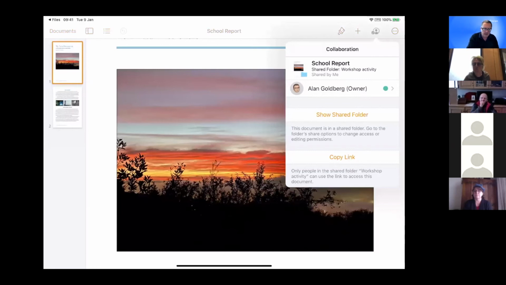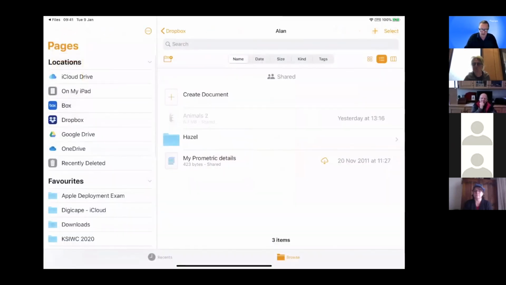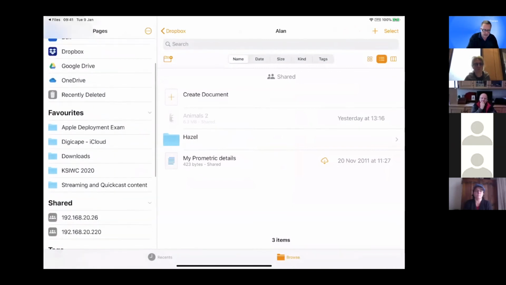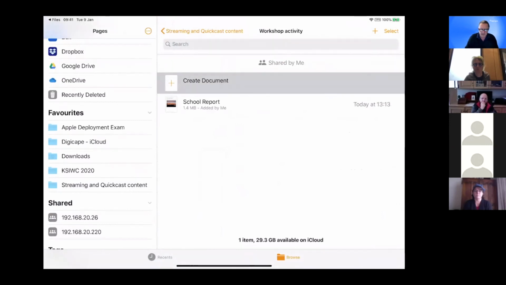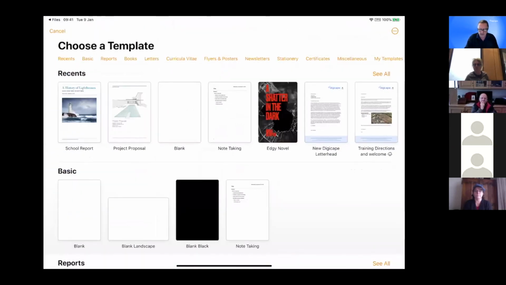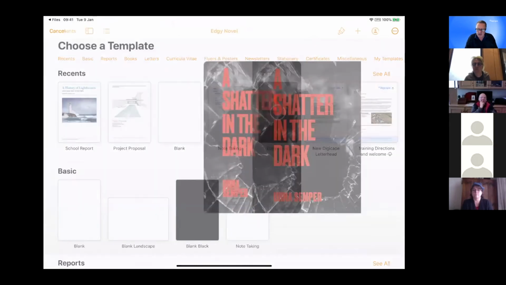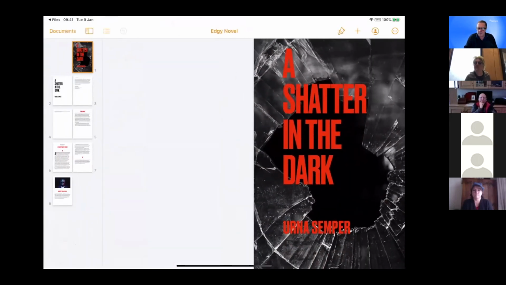If I go back out and create another document inside there, let's just go back to that activity. Let's make another document. Let's use a completely different folder. Let's take this one. Have a look in the top right-hand corner. Can you see the activity circle that's going around the share button? Because this document is inside a folder that is being designated as a share folder, it's automatically turning on collaboration.